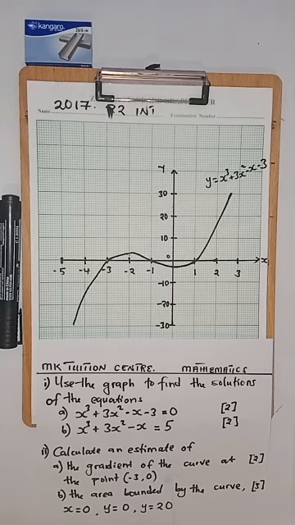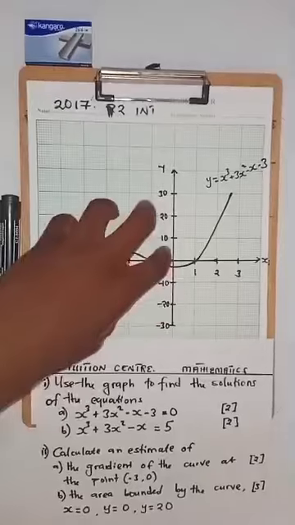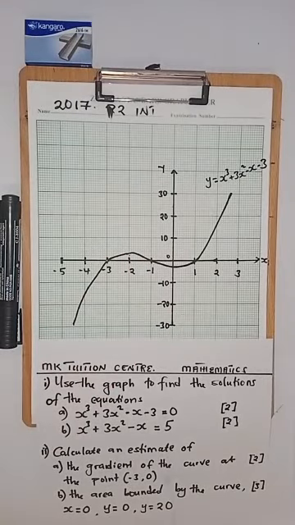It came in 2017. Now, in this case, we have been given the graph and the questions are just down below. Okay, so now we are told to use this graph we have been given to find the solutions of the equations. So we have A and B. These two equations, we must find their solutions. All right, so now let's budge into solutions.